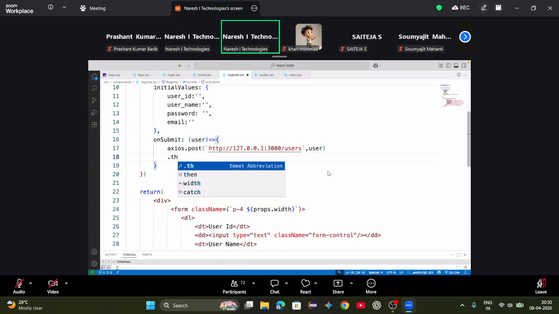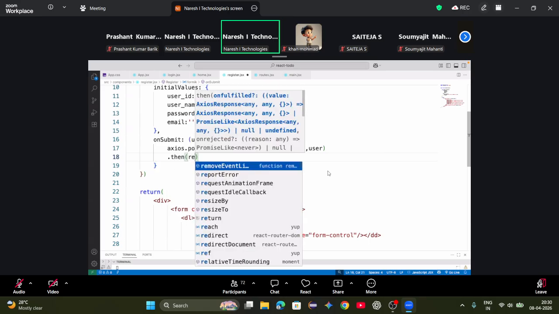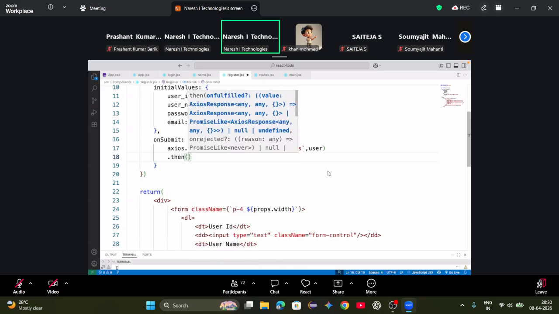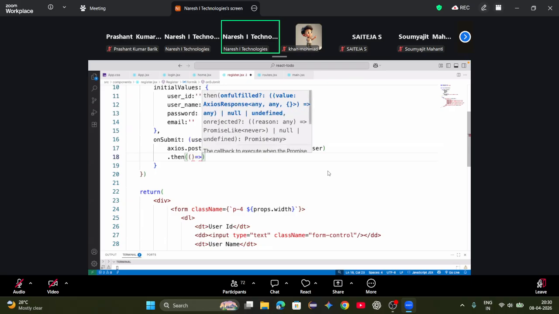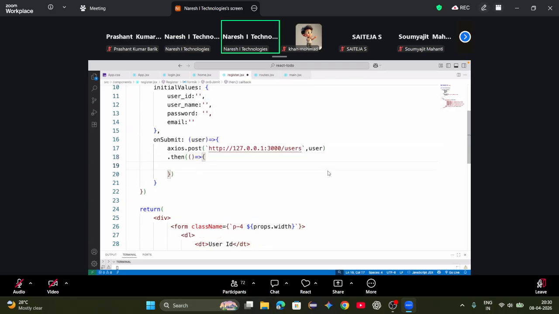After that, dot then we will write a callback function. And what we will do in this callback function, we will put an alert saying that registered successfully. After registered successfully, it should navigate. It should navigate to which one? Login.